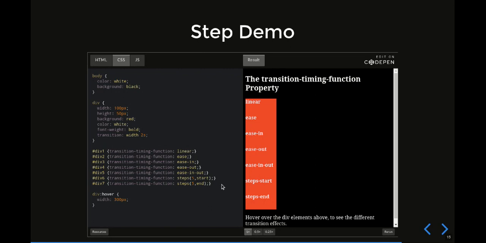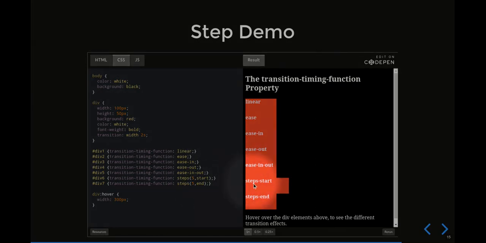Just pay close attention. All right, so when I mouse over the step start one, you see it just pushes those blocks out. It moves 5 blocks across. And then similarly, the steps end does this. But if we push them all out at the same time, you can see that their movement is happening. It's kind of opposite. The start and end parameter is not terribly useful unless you really want to get specific with using steps. But I don't see that happening necessarily.